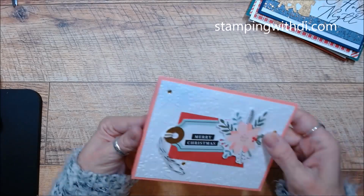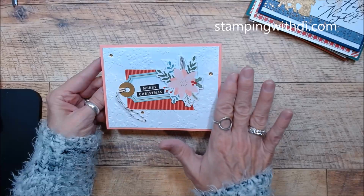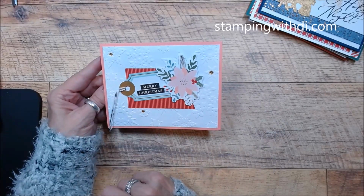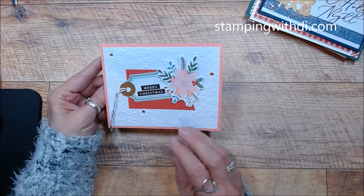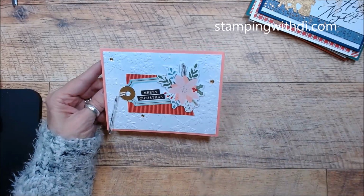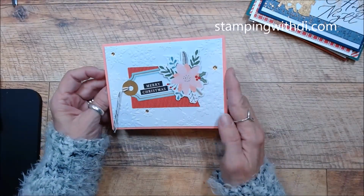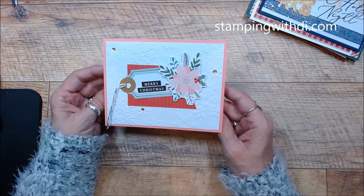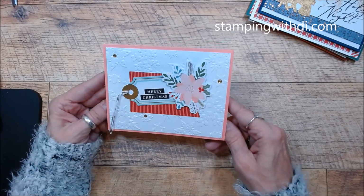This one is from Jean, one of my downline. I love how she did this. So this is that awesome tag set, and these are beautiful on cards. I made up a whole other set, and I just kind of set them by the wrapping paper, and then so we know where to grab our cards. And so Eric came in the other day. He's like, I need 5 tags. So he got his tags. So I love that.